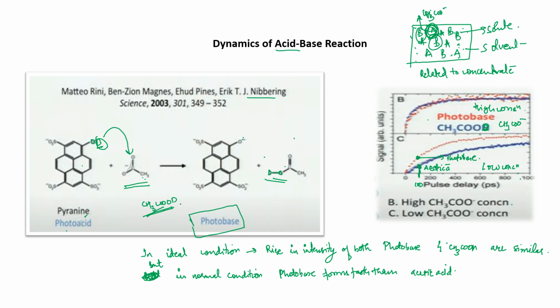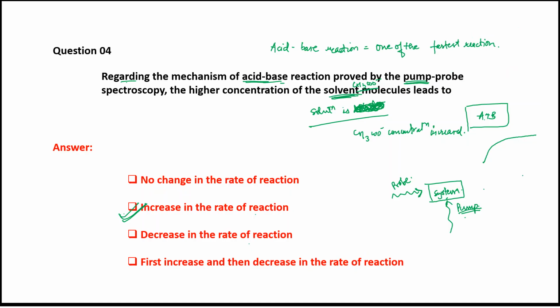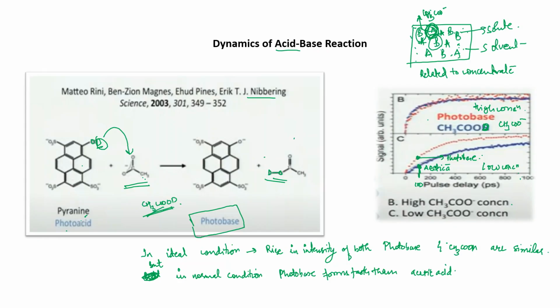But at the lower concentration, we observe that there is a difference which is a function of time. Why? Because the acetate concentration does not increase with time as it did in the case of high concentration, since in a medium there can be some time lag due to some intermolecular interaction for the D plus to reach the acetate anion. Therefore, when the acetate concentration is high, there will be an increase in the rate of reaction, while when the acetate concentration is low, the rate of reaction will be comparatively less.